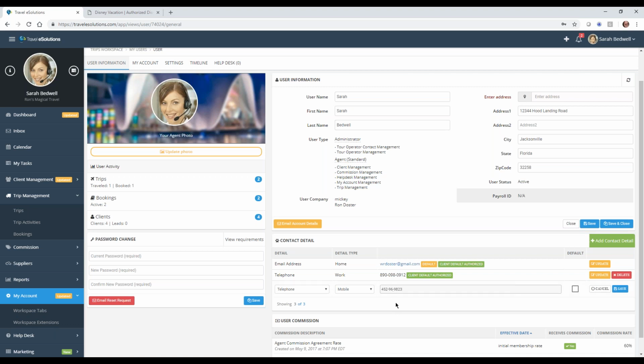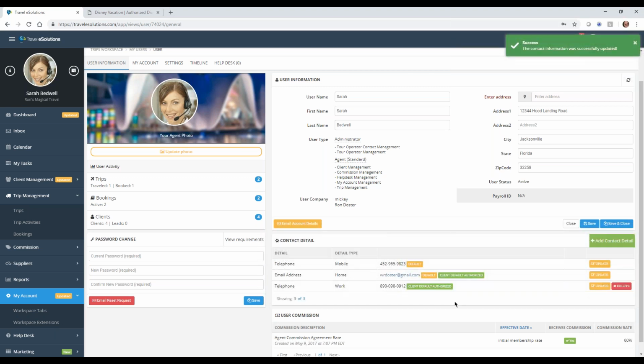If I can type right. Okay, and save it. So now you have two telephone numbers. Now, one number is always going to be the default. You can change which one the default is.